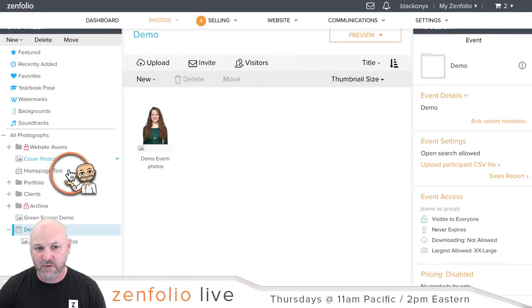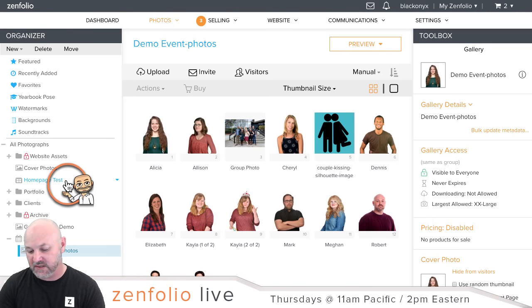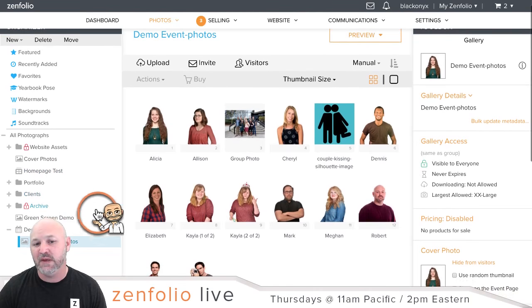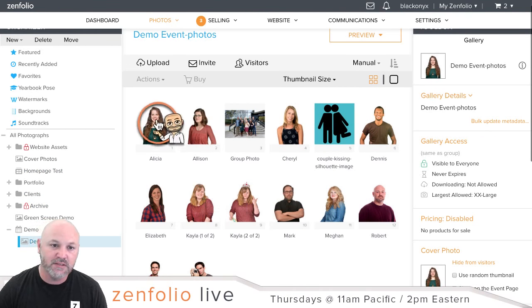And what I'm going to do is let's keyword these photos. Now, I recommend keywording your photos in either Lightroom, Photoshop, or whatever software you're doing your post-processing in. But you can definitely keyword your photos in Zenfolio as well. So what we want to do is maybe we want to make these photos searchable by the person's name. So I'm going to click on the photo. We can go to photo details right here. And then I'm just going to type in, this has already got some information in here from the other event. I'm just going to type in Alicia.